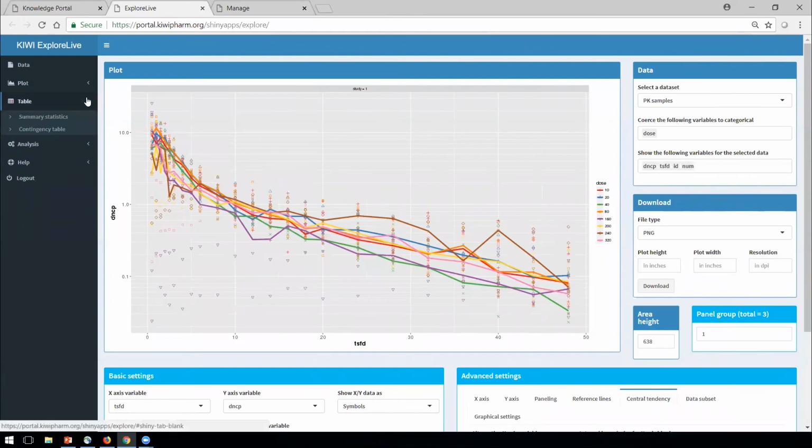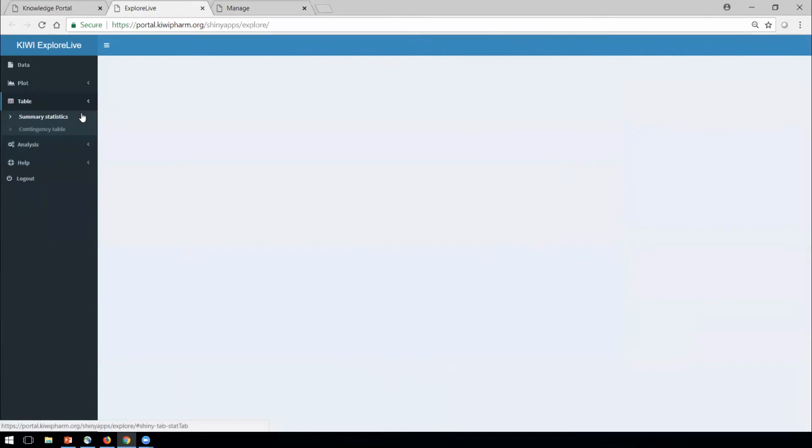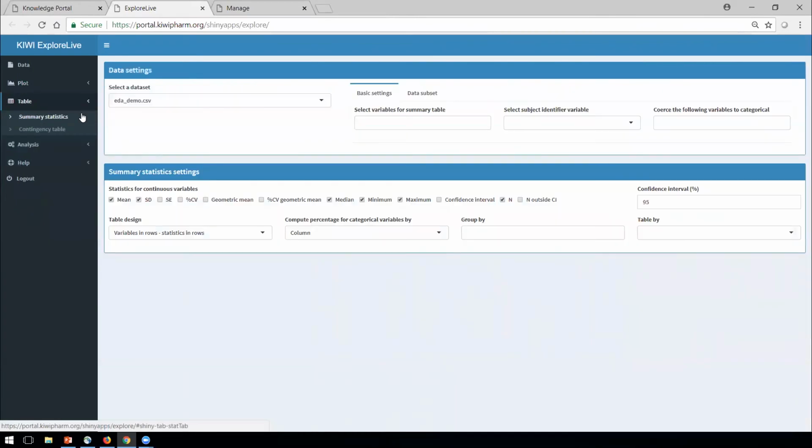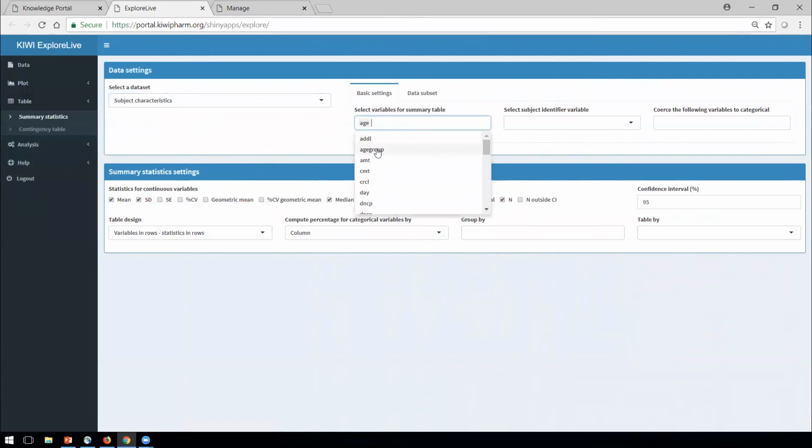I'm going to talk about tables quickly. You can create summary statistics tables. So in this case, I would want to look at the subject characteristics. I need to select a data set. Then I need to select a list of variables that I want to look at. Maybe SEXF and weight.